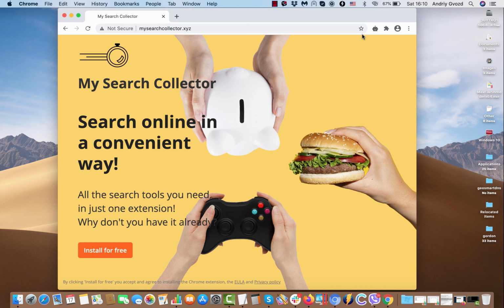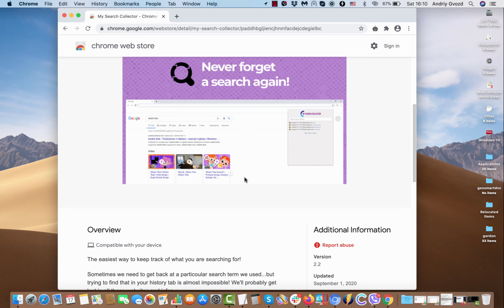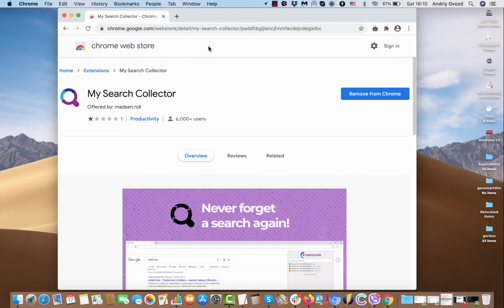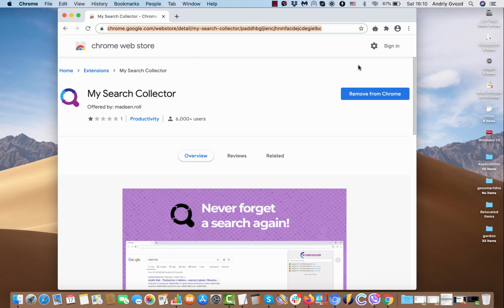But when people actually install the extension, they soon notice that it's actually related to collecting your personal data. Unfortunately, this is not really a good surprise, because some people may not realize that all their browsing history is being continuously under inspection and analysis. And Mysearchcollector does exactly so. In the light of these facts, I would strongly advise you to get rid of Mysearchcollector extension.